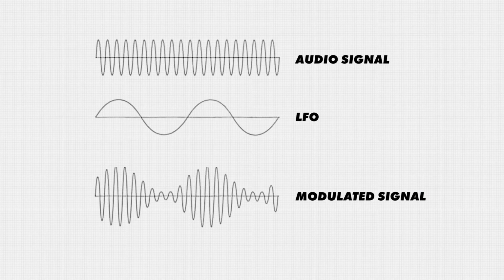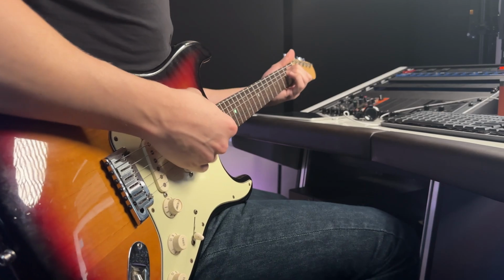There's a basic principle behind most modulation effects. In general, an effect is applied to an audio signal, and a variable of that effect is modulated or changed over time. Let's start with a very common modulation effect called tremolo. A tremolo effect will modulate the amplitude of an audio signal over time, basically changing or modulating the volume up and down. I could achieve a similar effect by turning the volume knob of a guitar up and down.